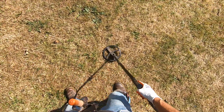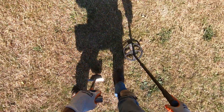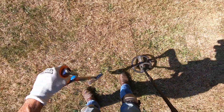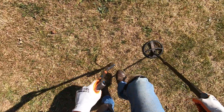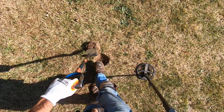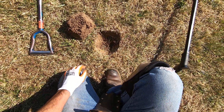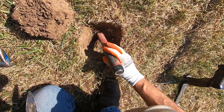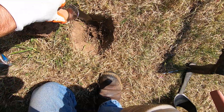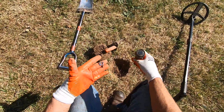Screamer! If I can pinpoint it — right there. I don't know about this target; I might not be able to extract this one. I'm pinpointing it. That's deeper — big wad of foil or a nickel. Come on, bring it. It's a half a pull tab right there — bam.